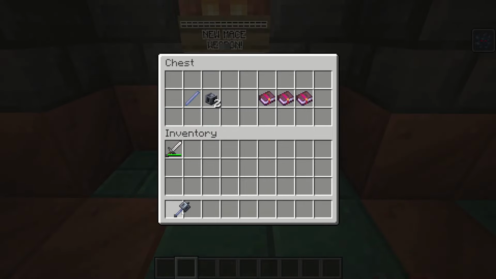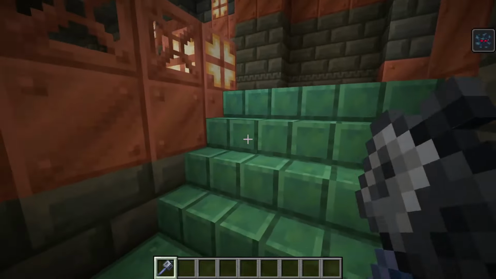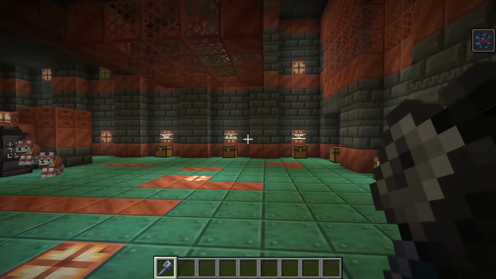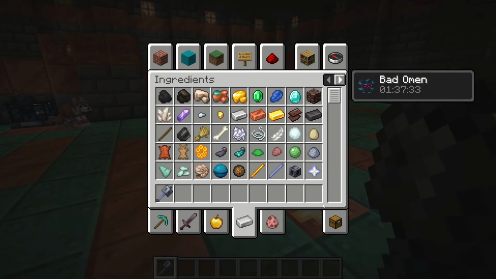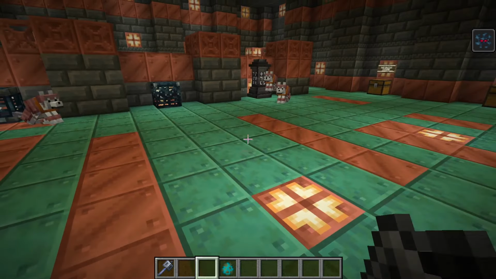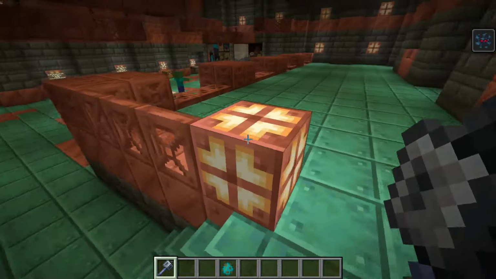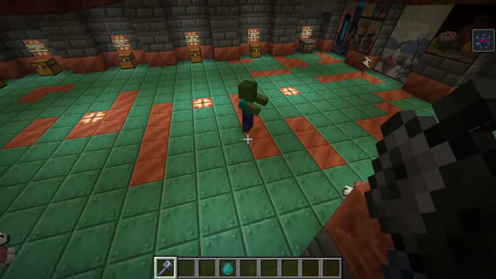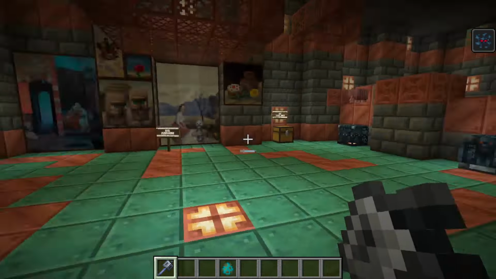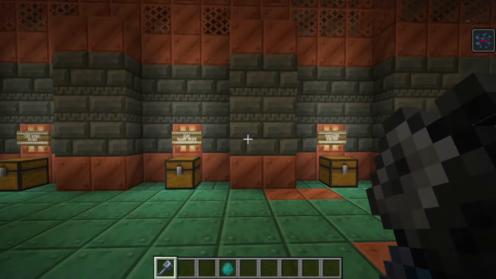The mace is really cool because it's a new weapon, and it's actually used when you fall down. So how am I gonna show this off? Let's spawn in a zombie. Where is the zombie? Right here. So, we have a zombie right here. Let's walk up here and jump. And we did a lot of damage. That was crazy. The higher you go up and fall down, the more damage the mace will do.